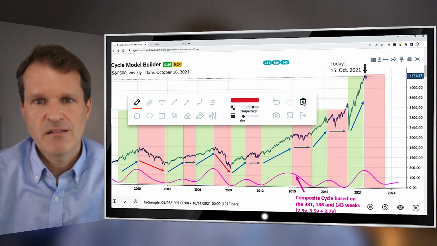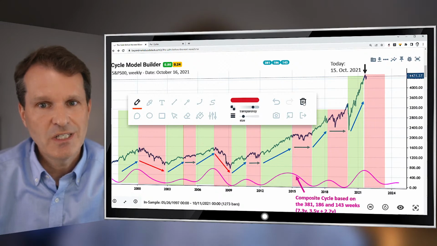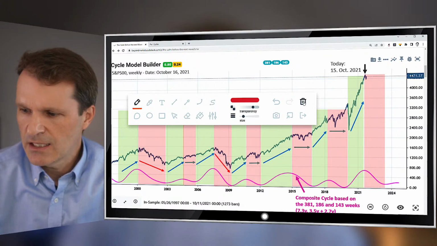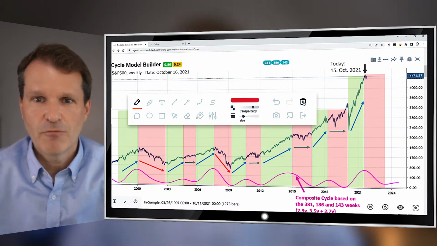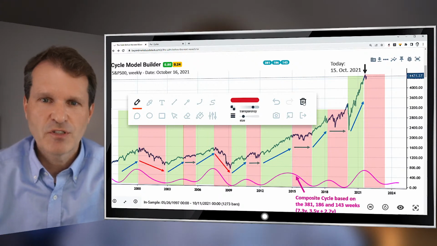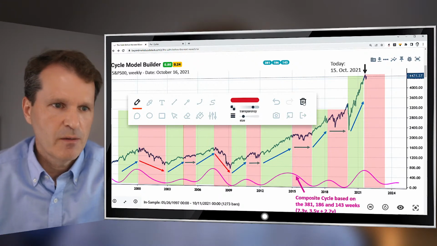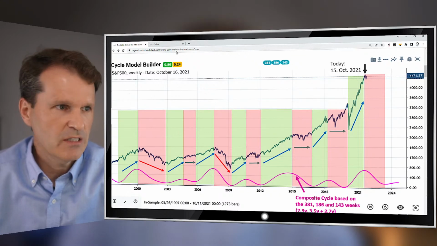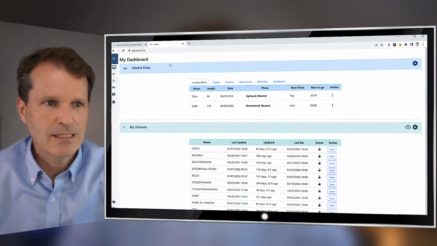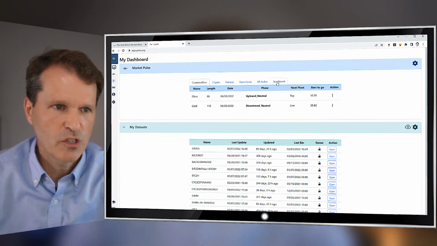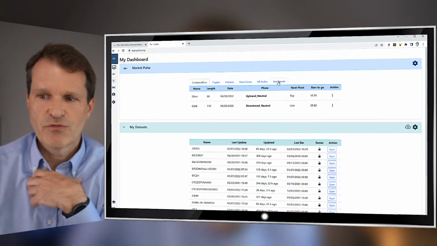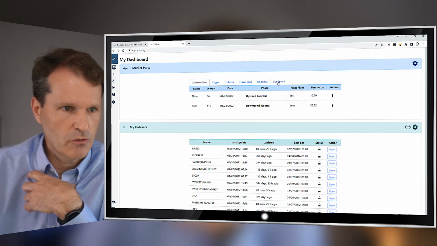Therefore, let's see what we can expect. Are these cycles still valid? Let's drill down to the daily perspective, because it's always interesting to see when we get these bear market rallies, which we might have seen already. This is what I want to update with you today. So let's switch to our cycle analysis. Let's start with the long-term projection, and let's use the weekly series first.